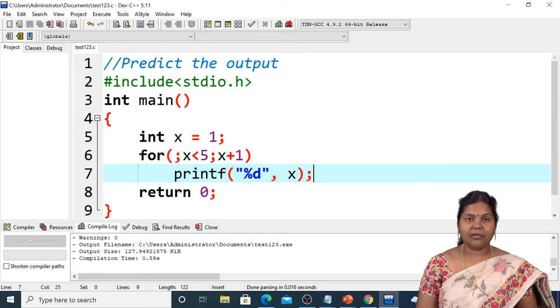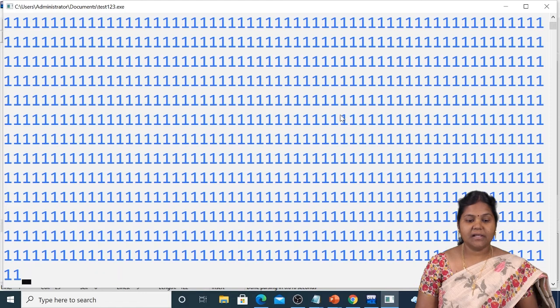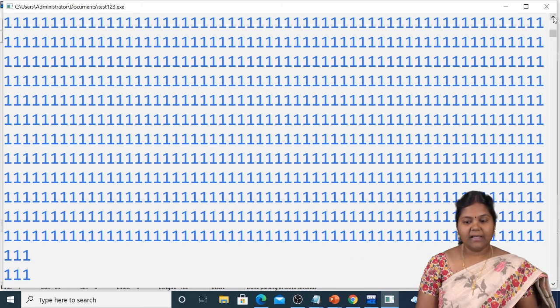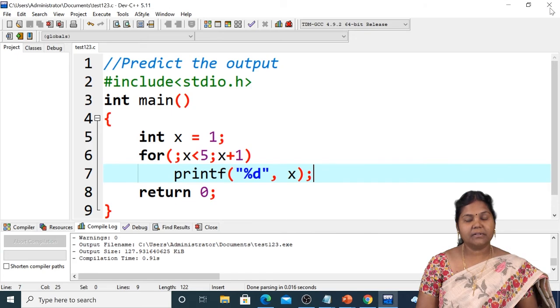Inside we are printing the value of x as 1. Now whenever it comes to updating the value of x, x becomes x plus 1, but it is not stored into x again. So x value will not be changed. So when x value is not changed, you will get an infinite loop. So 1 is coming infinite times on the screen.